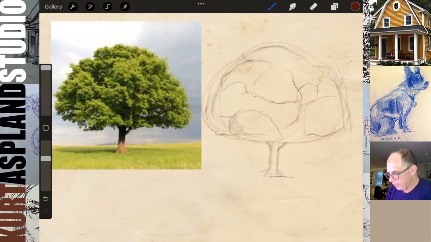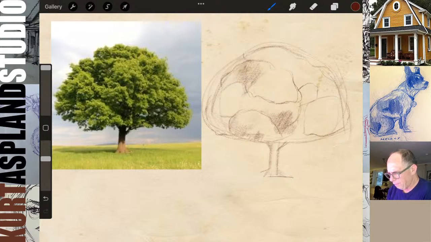Okay, so let's break this down just a little bit. All I'm doing is squinting my eyes, really blurring them so I could find the darks versus lights in this tree.